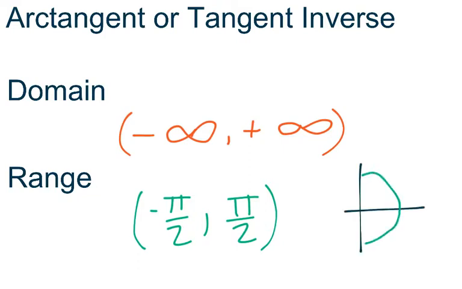Going back to our unit circle here, our range is any of these angles. So it makes sense that we can plug in any number from negative infinity to positive infinity, because remember, our tangent function we could think of as being the slope of the terminal side of our angle. So that goes everywhere from negative infinity, where it's super negative, and then a little bit negative, and then it's 0, and then so on. No matter which number we plug in as being the slope there, we can get one definite angle out. So it makes sense that we can plug anything into the arctangent and get one specific angle out of the arctangent function.